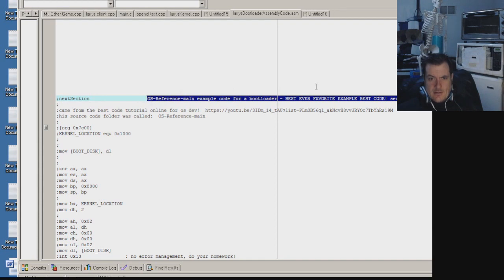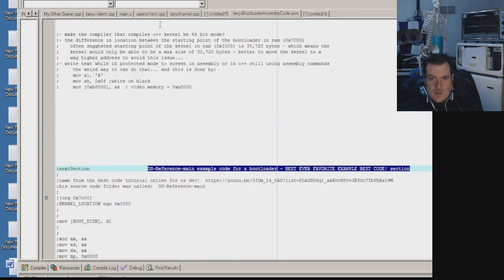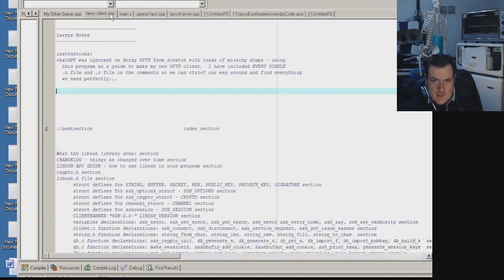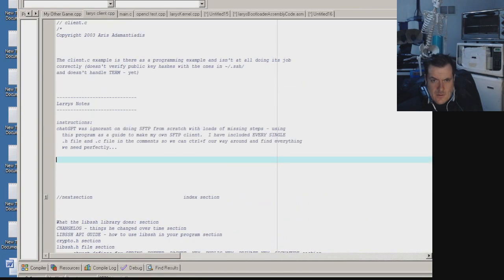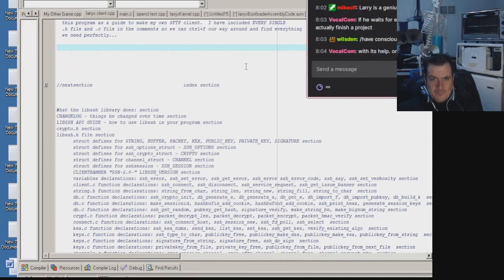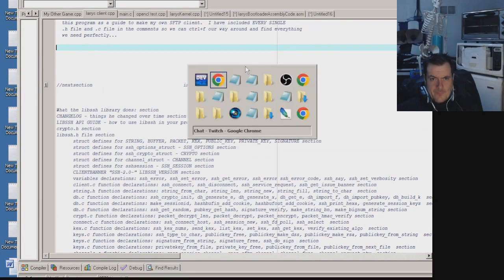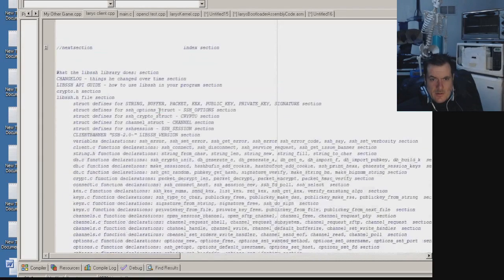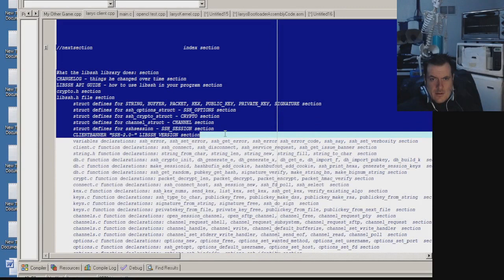And then at the top, we'll have all of our sections, just like we did here. Actually, I'm just going to copy all of this to there.